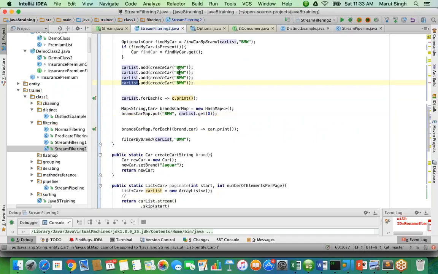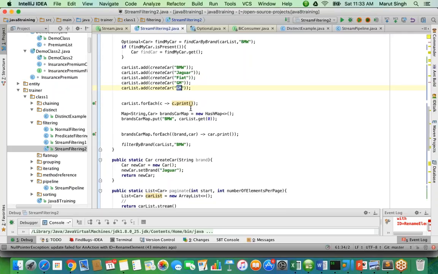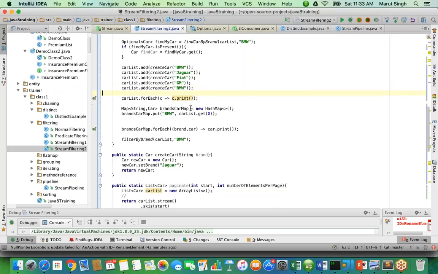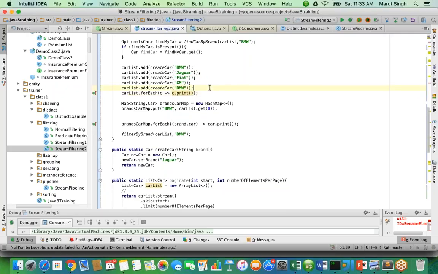I'm going to call this Jaguar, this Fiat, this GM. And here we are actually printing the car list.